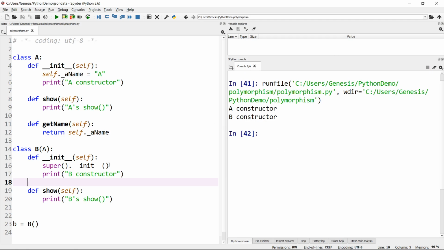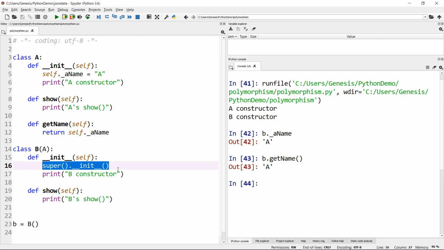You can see that it runs the constructor because we call that first. Once that's done, a_name is now created, and then we call our function here, the message here. So we got two of them printed. Now B has the a_name, and as you can see, it is now A. So you don't have to set it manually and so on.